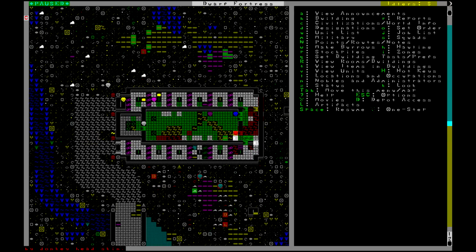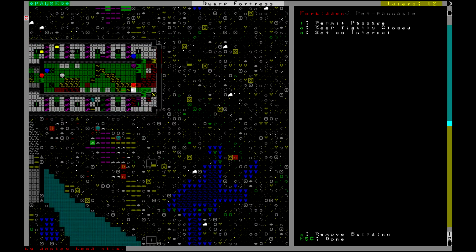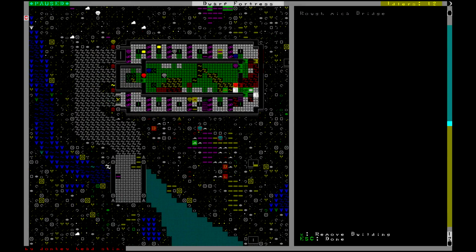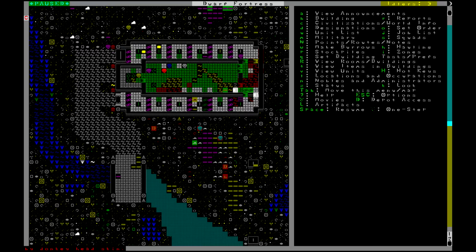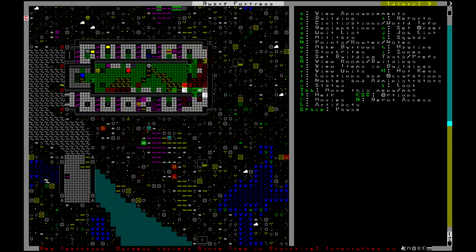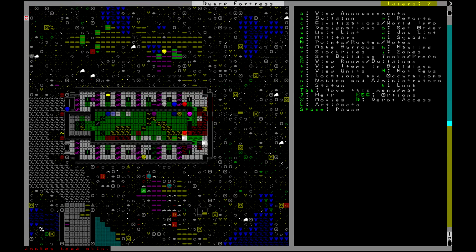I don't know why this guy is in the room with the donkey head skin. The doors are locked. The bridge is up. And yet we have a dwarf in here with the donkey head skin. Well, I'm gonna tell you what, Buster Brown, you're gonna stay in there. He must have climbed over the wall for some unknown reason.